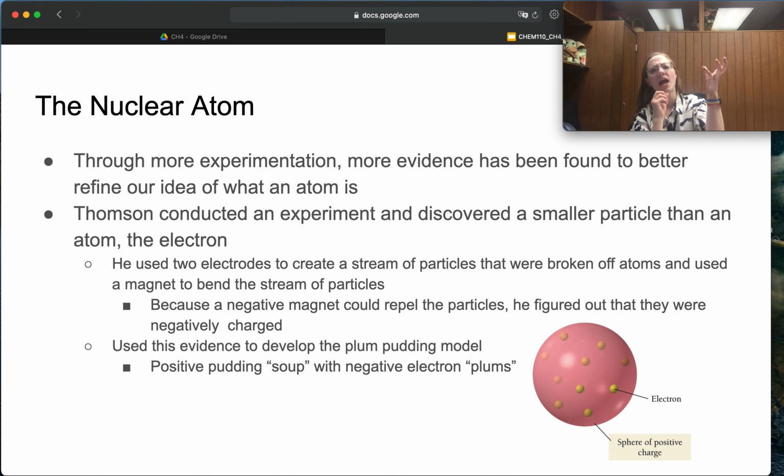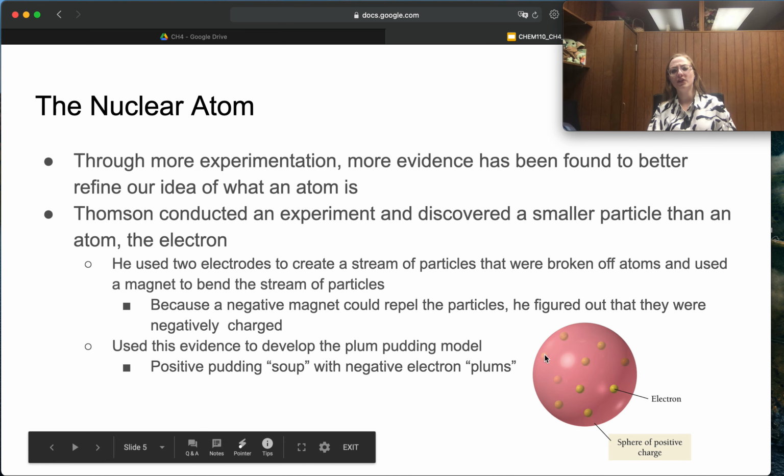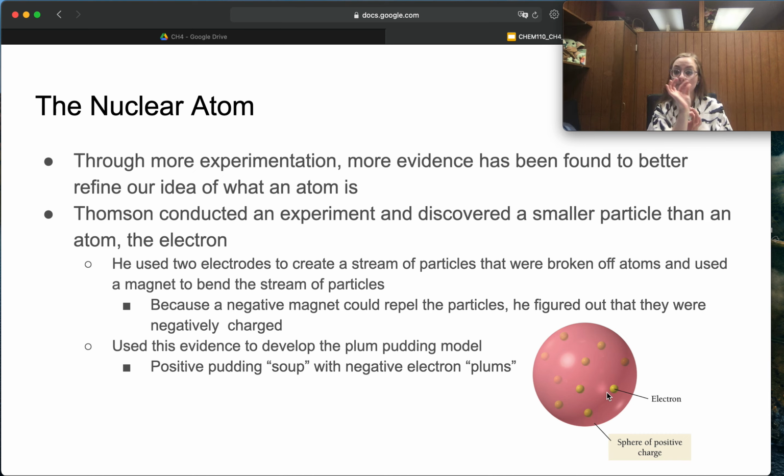So we were thinking of an atom as a solid sphere. However, it can't just be a solid sphere if I can break something off of it. So what must it look like? The idea he came up with is what we call the plum pudding model. So the plum pudding model. I know it sounds great. So the idea is that there's this sphere of positive charge with all these teeny tiny little electrons dotted throughout that sphere of positive charge. And so they've got tiny little electron particles in a sphere of charge. So it's kind of like having the plums be electrons and the pudding be that positive soup around the outside. So you've got a pudding kind of cloud with some electrons in it.